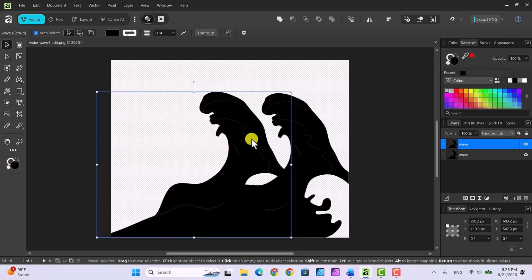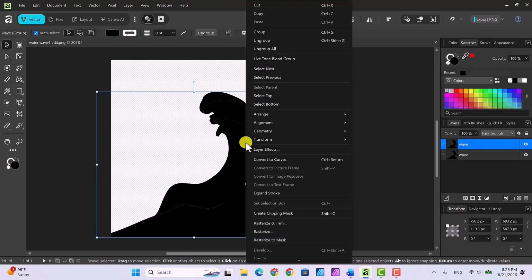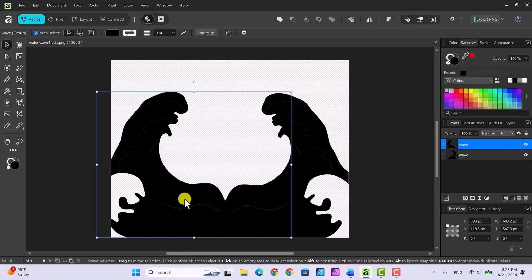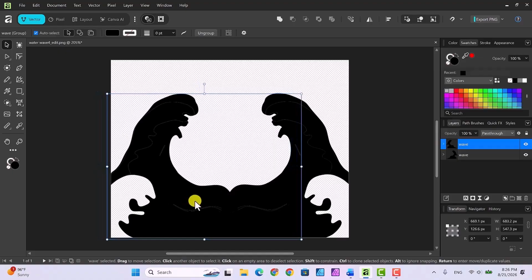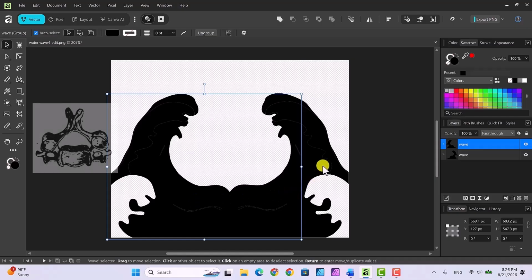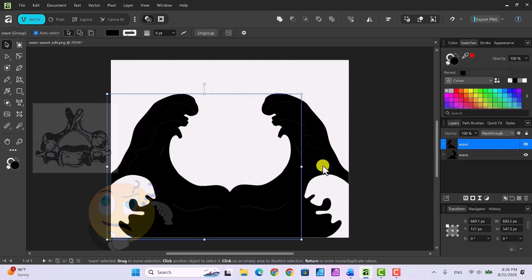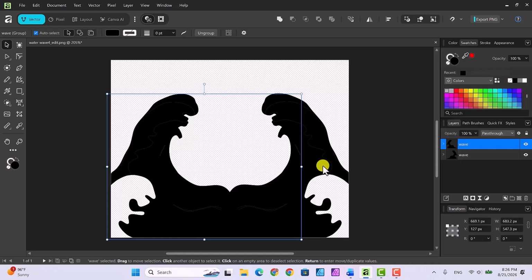And then I want it to be flipped in the opposite direction of the original one. So I'm going to right click and then go to transform, and then down here to flip horizontal, and it will flip horizontal, and all we need to do now is adjust them to where we get one big wave. It looks a little bit like a bone in your back to me, where the spinal cord goes through. As you'll see, this will give us what we need as far as where I'm going with this.